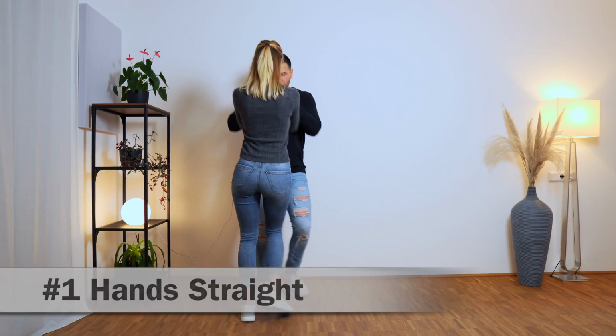In this video, we are going to show you 3 different arm stylings you can do in a turn. We start from easy and go to difficult. Let's go!